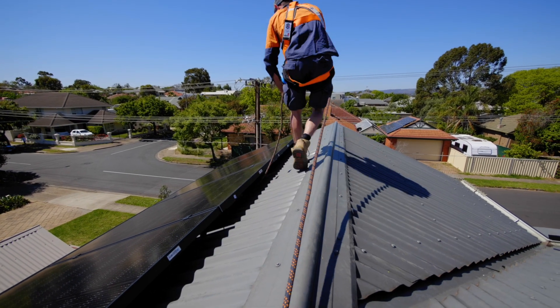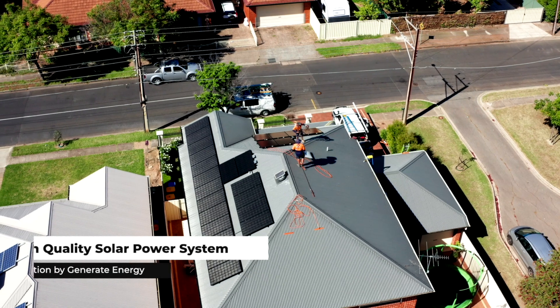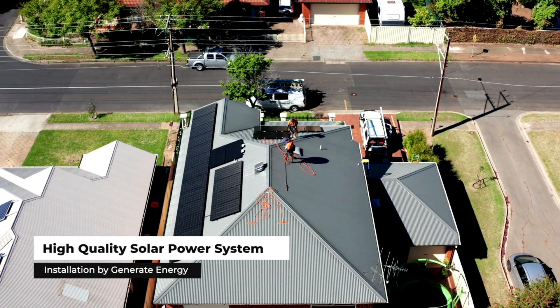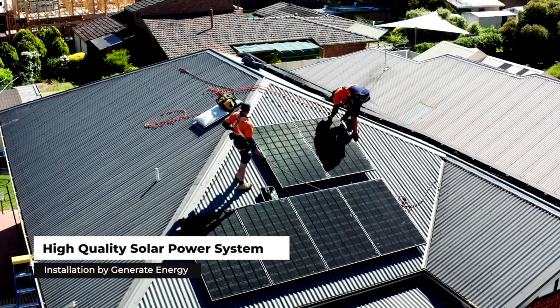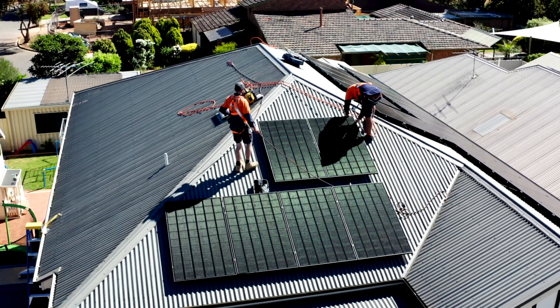It can be anywhere from a three to five year return on a solar system. We monitor all our systems — we have fleet accounts where we monitor all our systems and can remotely diagnose when you call up. We get error messages and we try to be proactive, to notify the customer when there is a problem before the customer even knows.